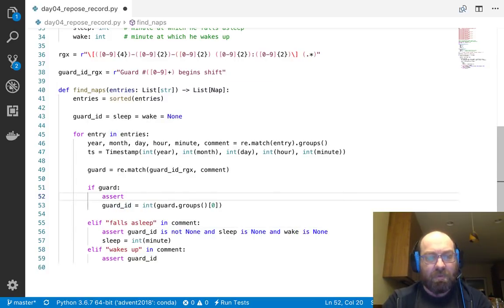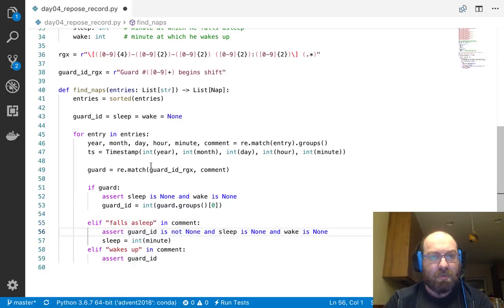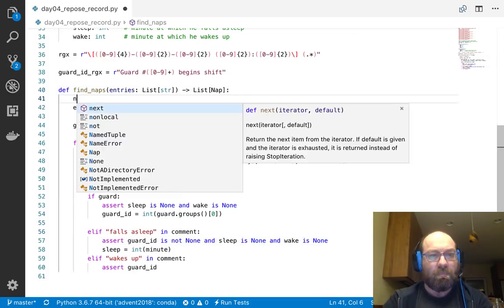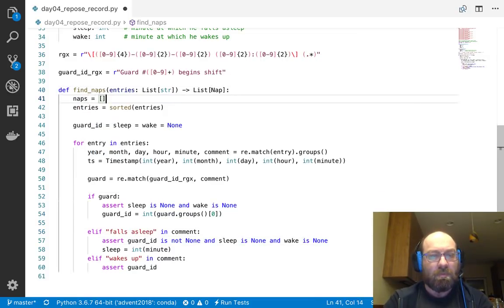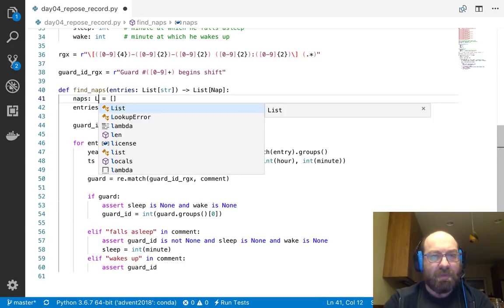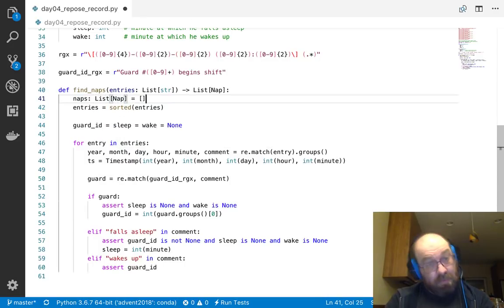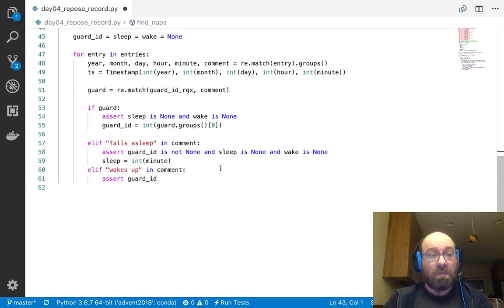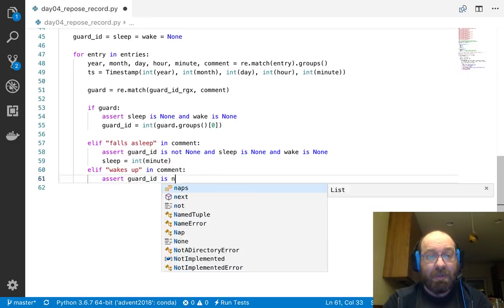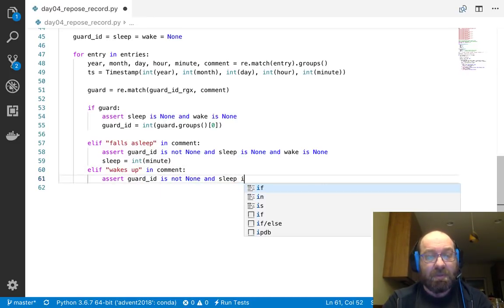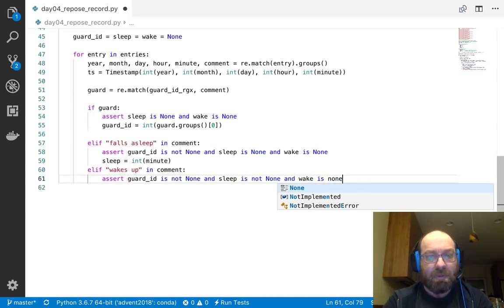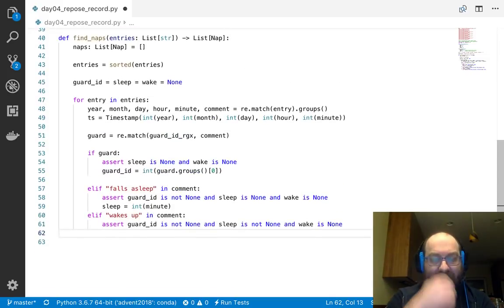So here I want to assert sleep is none and wake is none. So let's just make this a list of naps to do. So I'm going to assert guard ID is not none, and sleep is not none, and wake is none. And I probably don't need wake, but that's fine.